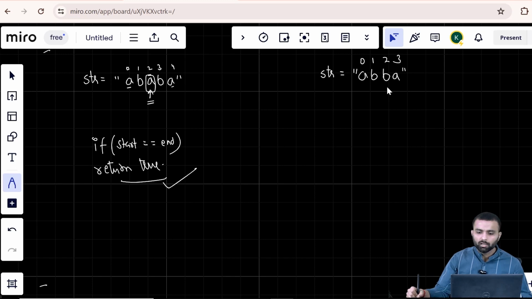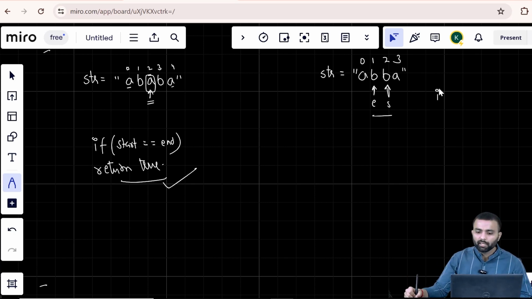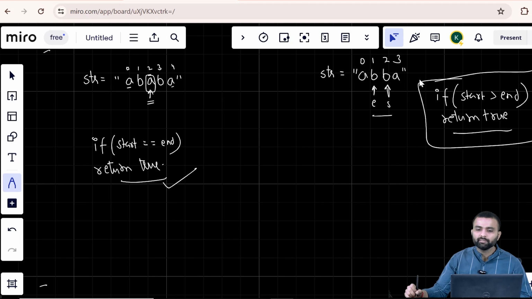Now if you see, my start is pointing to this and end is pointing to this. It means that my start is greater than end. So here is also a base case: when start is greater than end, we have to return true, right? So these two are the base cases while solving this question. I hope you understand the intuition.